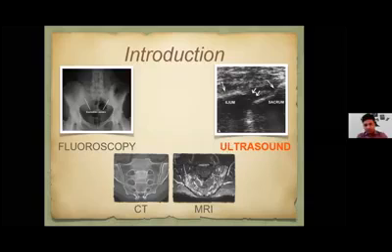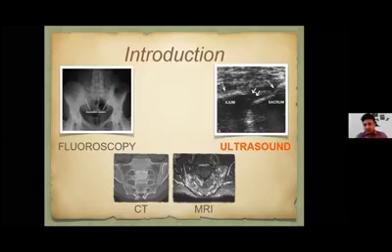So there are many ways we do it. We can use fluoroscopy, which is a C-arm or the X-ray machine in the OT, or we can use ultrasound, or we can use CT or MRI. CT and MRI are somewhat cumbersome techniques, and you need a separate CT console and MRI console for that, and these are expensive too. So conventionally we use fluoroscopy for sacroiliac joint interventions.